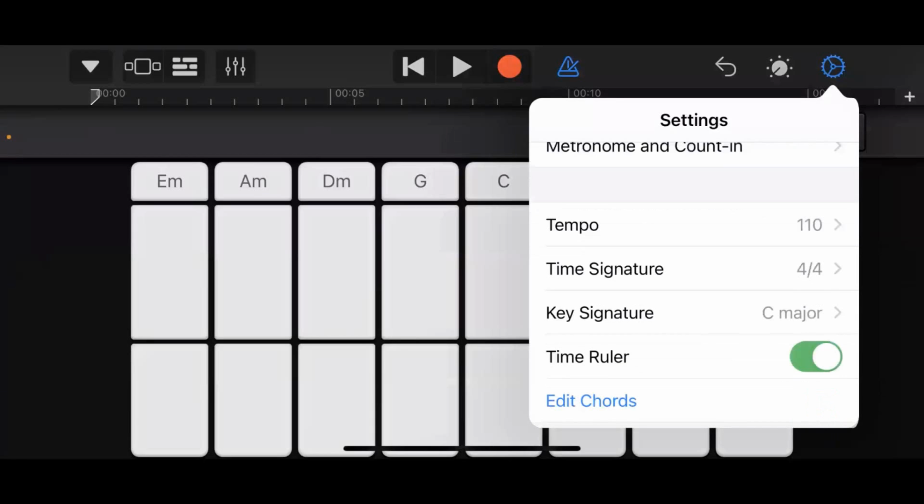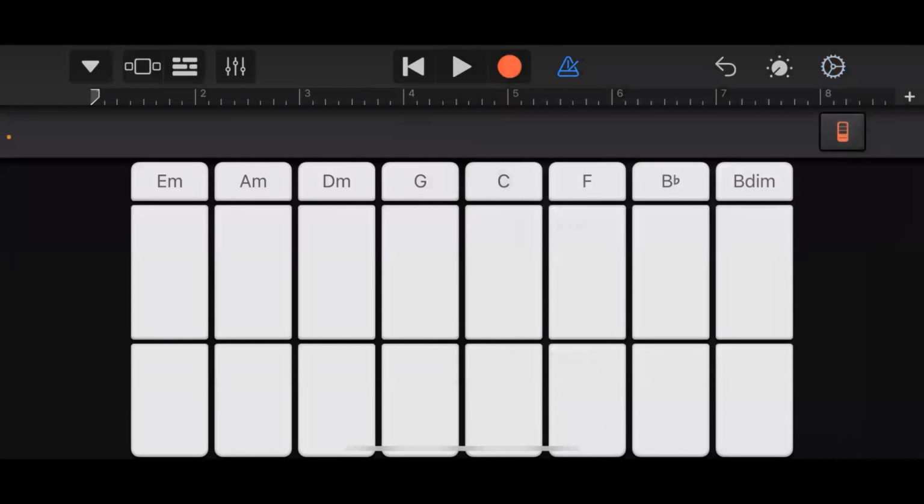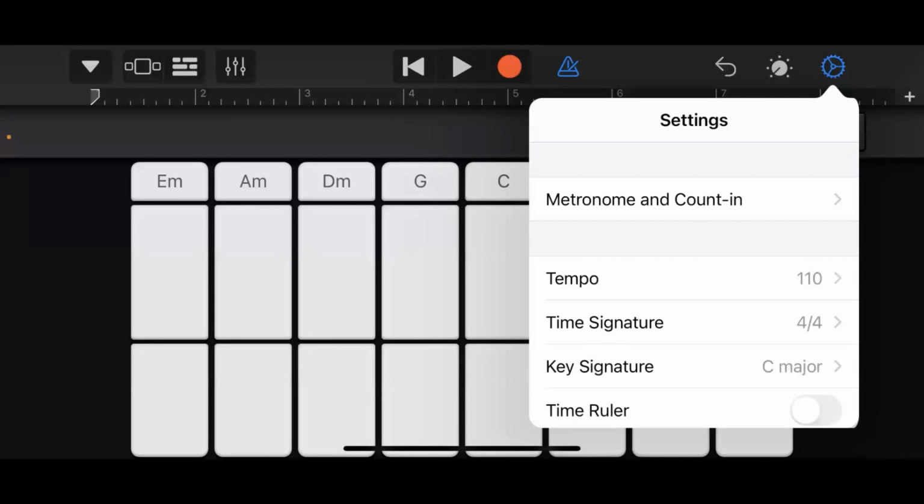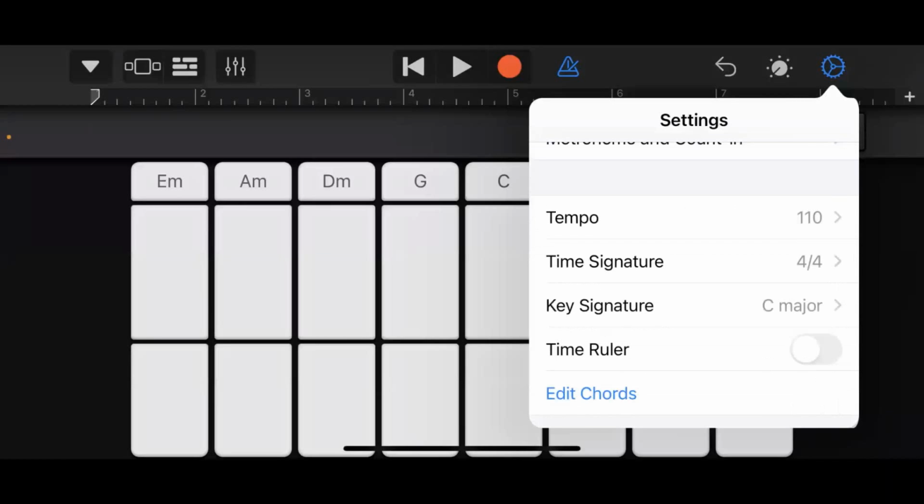But when I'm working, I would highly recommend that instead of using the time ruler as you're building out these songs, you turn that time ruler off and just use the measures. Because if you're building a song in sections, so you're going to do like a chord progression that's 4 measures long, you want to be able to see that right there on your ruler. So those are all manipulated from the settings wheel in the upper right-hand corner of the screen.